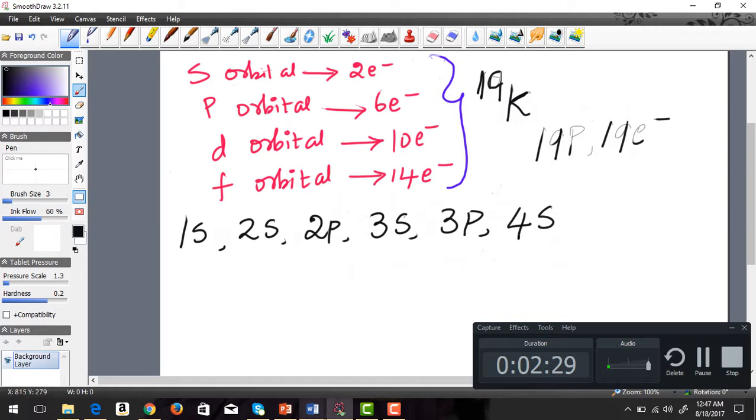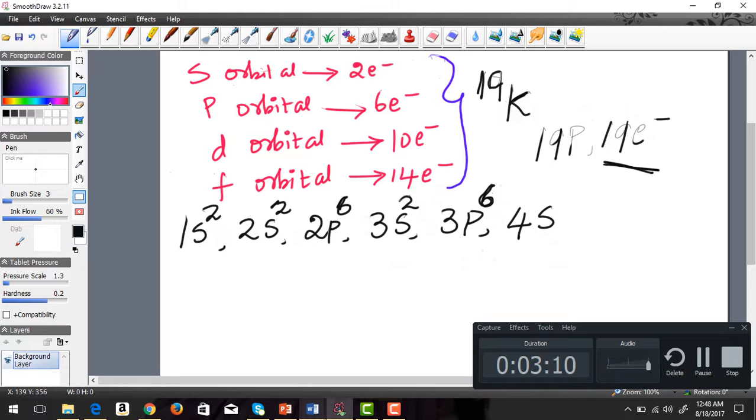Now, as I said, this sequence or structure which leads us into our electronic configuration is primarily for the electrons, and you always go from the left to the right. Which means you have 19 electrons, and we can see the s orbital can hold a maximum of 2 electrons, another s orbital following it can also hold 2, p can hold 6, so I'm going to give 6, because we have to get to 19. S again can hold only 2 more. P orbital can hold again a maximum of 6.